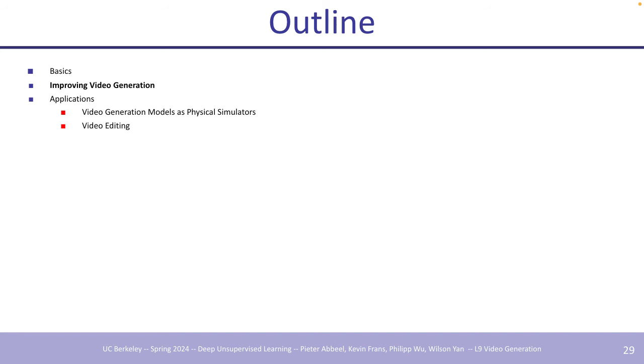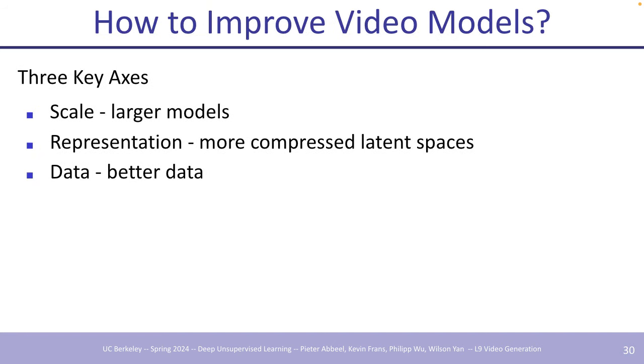Okay, so the next section is really brief, on how to improve video generation models. There have been a lot of works. People have tried a lot of random things, like doing different super resolution in time and space, and different length data, different resolutions of data, stuff like that. I think these are still probably the main axes, or even the type of generative model, like diffusion model, autoregressive model, masked model. But in the end, I think these are the three key axes which probably give the most long-term improvement.